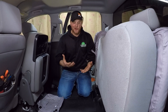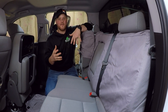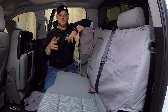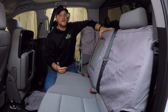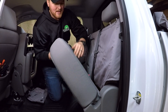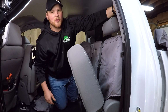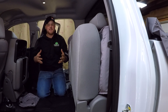Alright guys, so here we are in the back of the truck. To be 100% honest, this hasn't been the easiest thing to put on, just because you can push this part of the seat up but you can't move the back. Because you can't shift the back forward it's super tight to get everything in. What we did is we went ahead and installed the back part of the seat cover first. It does velcro around your headrest. Once we got the back portion on, we fed the straps through the back side and then also down in between the seats, so both ends would hang down at the bottom where you could clip them and cinch them tight.